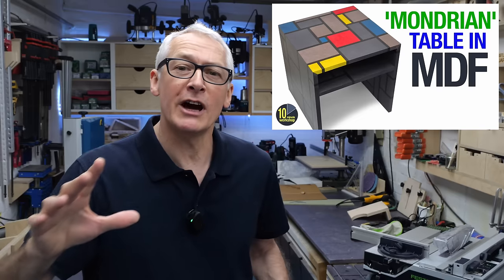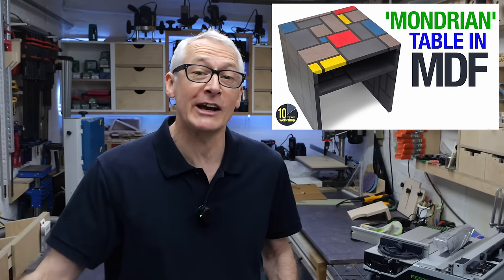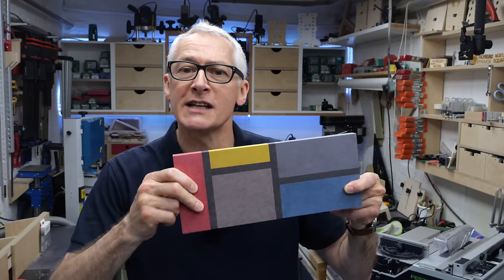The long and the short of it is that I wanted a small, quiet, accurate table saw with good dust collection after I pushed myself to the edge of madness making a Mondrian-style table using just a track saw and a mitre saw. I'm going to remake a small section of that table now using this saw, and I'll fill you in on some more details as I get this done.